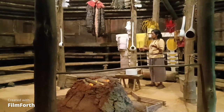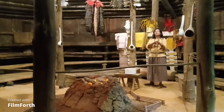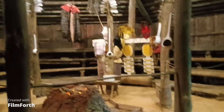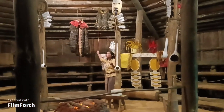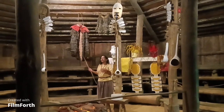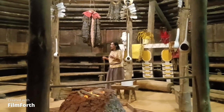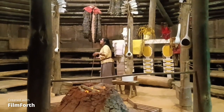Now, each village would have their very own peace chief, war chief, and beloved women. The skirt that you see here belonged to the beloved woman. Now, the beloved woman was usually an elder or a widow of a chief, or an elderly woman who was highly respected and well known throughout the village.